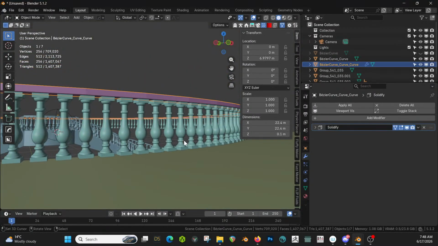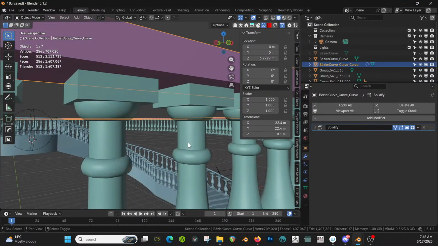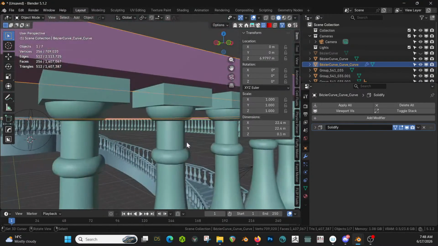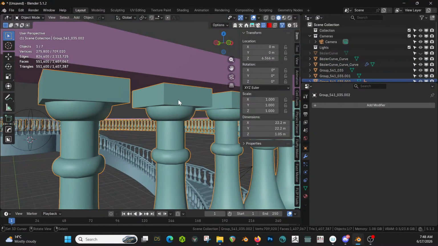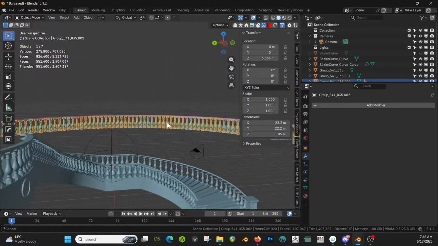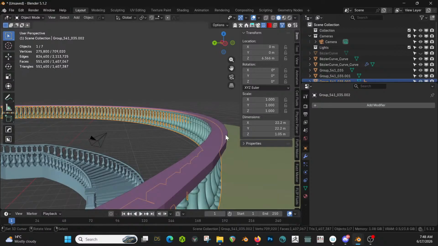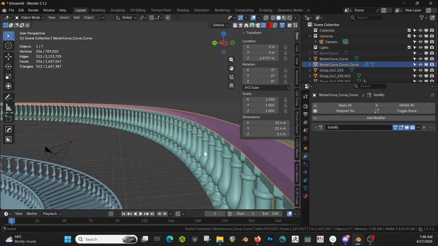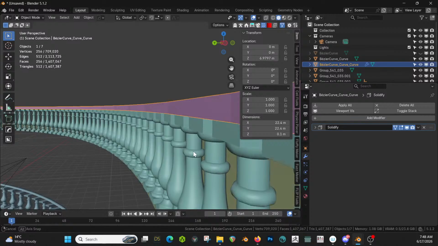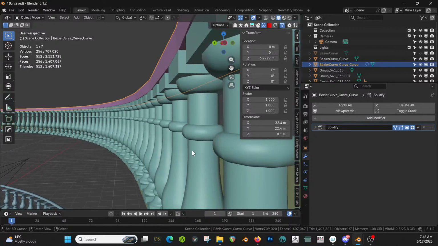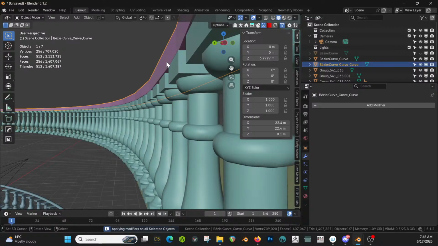That looks pretty good, actually. Check the outside. Yeah, I'm all right with that. Just maybe bring it a little bit further out, but no, honestly, probably pretty good. I think we're all right. Apply all. We can always just edit here.